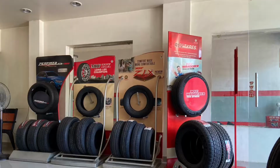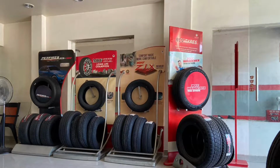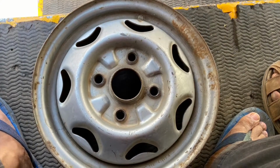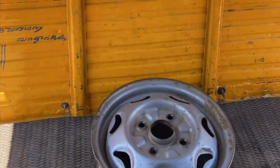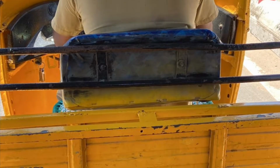And I found out an MRF showroom in Madurai. And they looked at the condition of the existing rims and said this is rusted beyond any good condition. And we'll not be able to put tubeless tires because it's definitely going to leak. So the best option is to either change the rims completely or put tube tires.